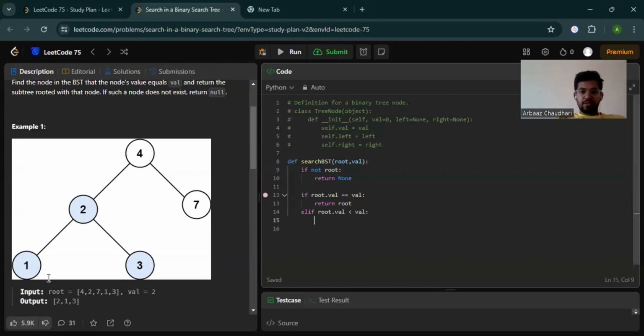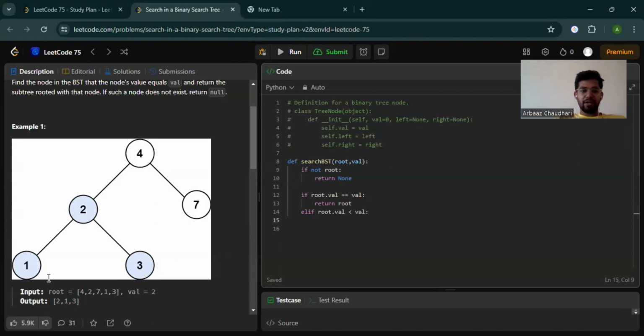And one more, if root.val is less than val, means the value is greater than the root value. So it will be on the right hand side of the binary tree. Okay. You know how the binary tree is constructed.